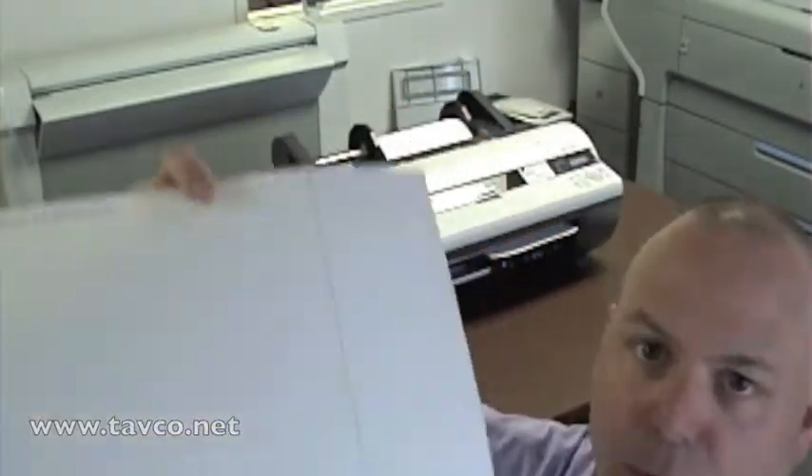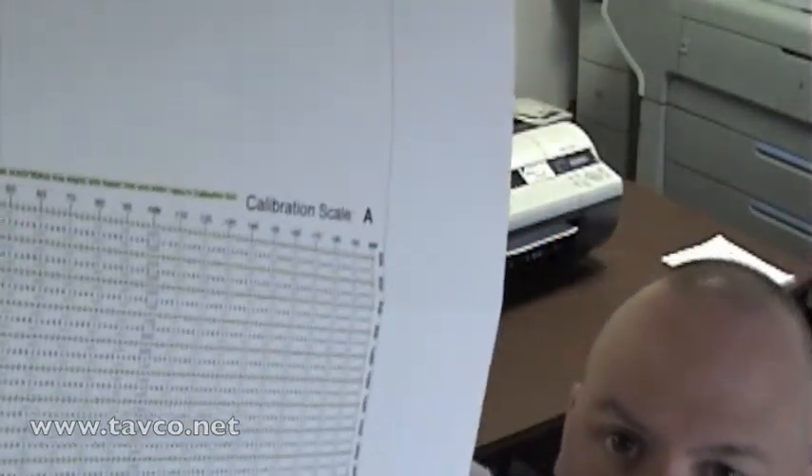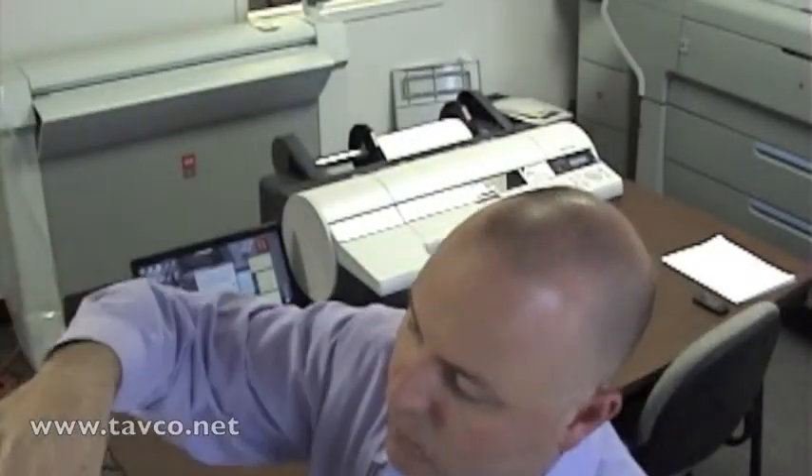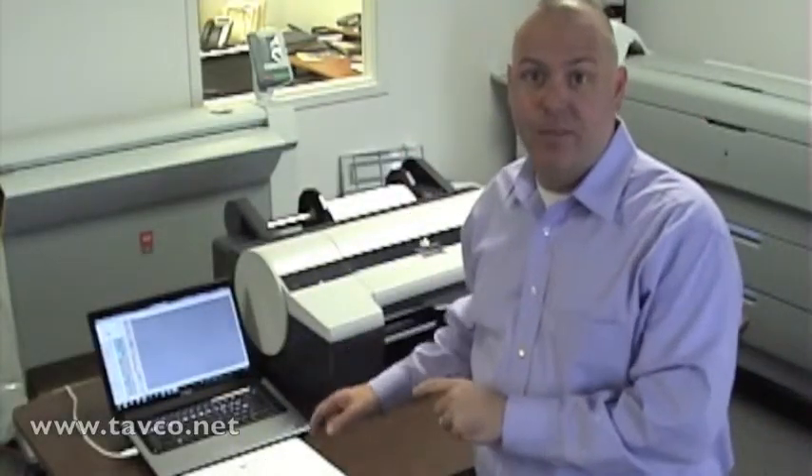If you look at the graph you'll see some slanted lines that you try to find the value of where it crosses the fold line. You're going to plug those values into the computer and it's going to calibrate this sheet size with the software. So anytime I want to print a log I'm going to have a top of form and I can print multiple logs without having to unload the paper. Now the values have been input into SDI software — the paper's calibrated, we're good to go.